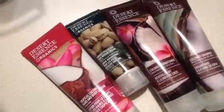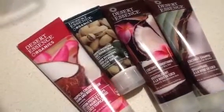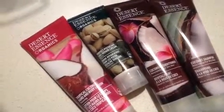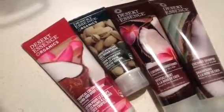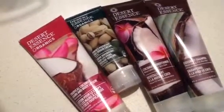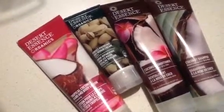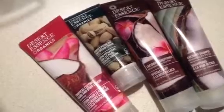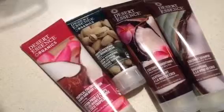I'm not getting paid for this. This is purely for everybody's health — something that I found that's so high-quality and amazing. You're not going to find it in mainstream places like a drugstore. I actually found this Desert Essence brand in Whole Foods Market here in Tyson's Corner, Virginia, and I sampled about two or three lotions and liked it a lot. So I ended up looking for it online, and that's how I found their website and fell in love with their core values.